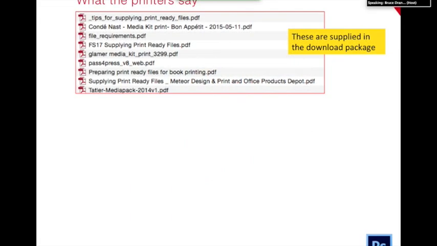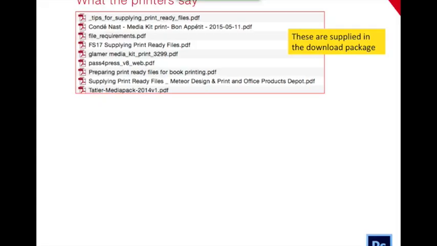But what about our small printers? What about the guy on the street, our customers who are not huge multinational printers? Well, I did some research on the internet, and all these files I've supplied here are going to be downloadable with this WebEx at the end.